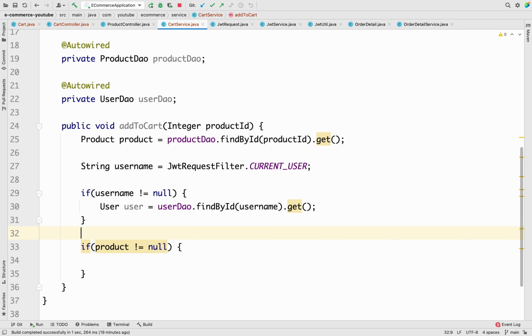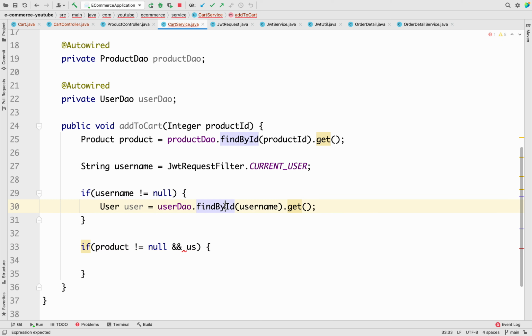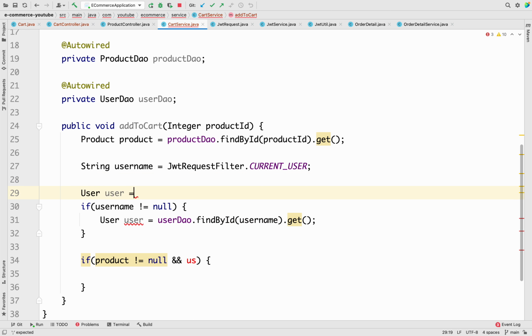Now over here inside if, we can add one more condition, if product is not equals to null and user not equals to null. So okay, over here we are not able to access the user. The reason is we have declared that user inside the if condition.